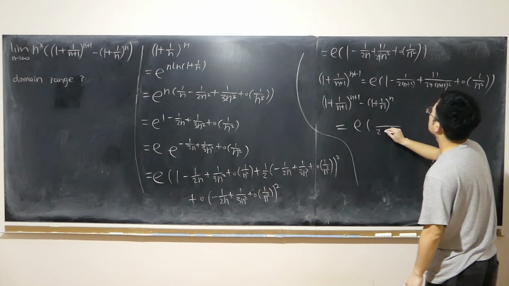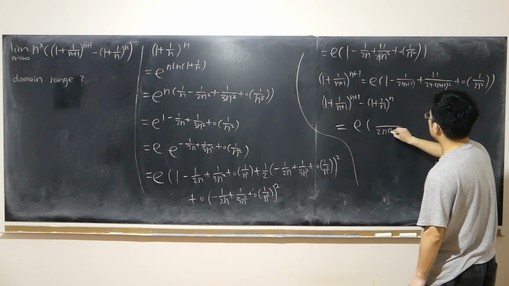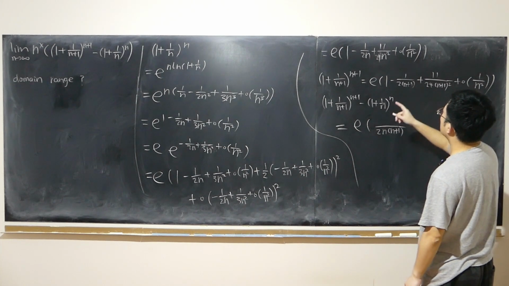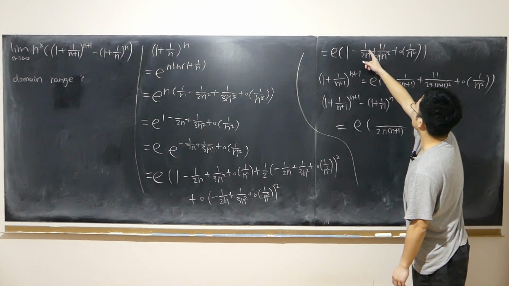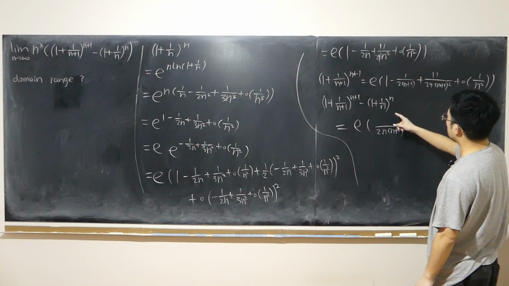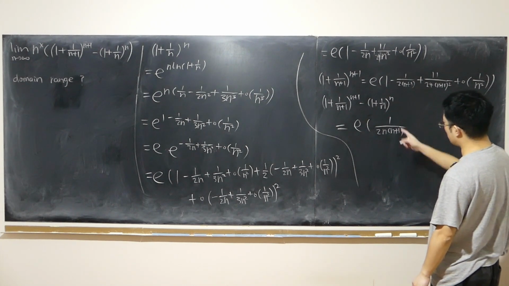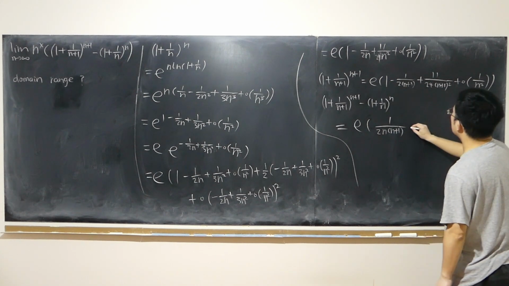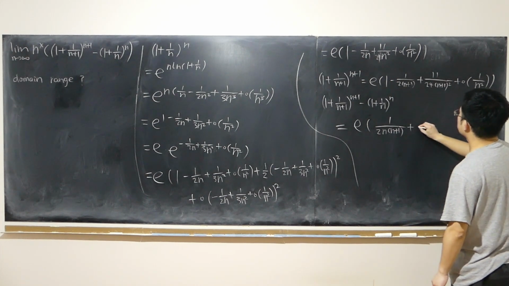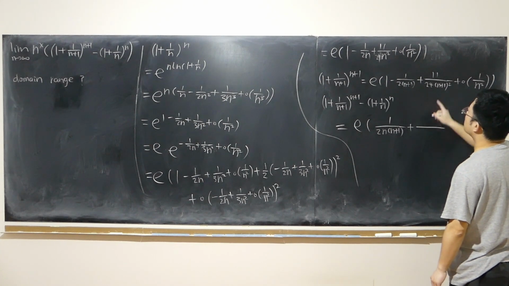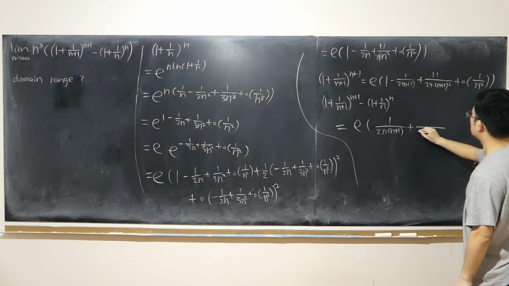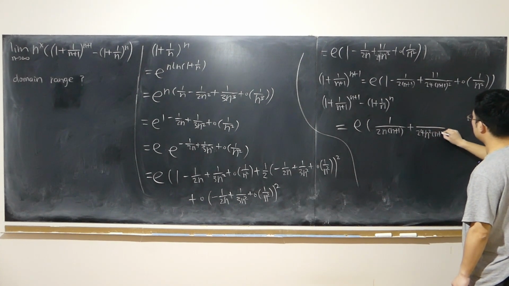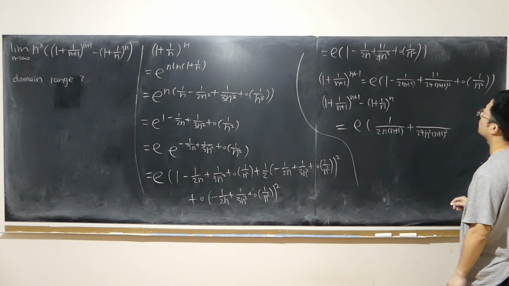So 2n plus 1. I have this term multiplied by n plus 1 minus n. I have exactly 1 on top. And again, this and that common denominator is, again, this term will minus this term, right? 2n squared times n plus 1 squared. I believe that's the common denominator.